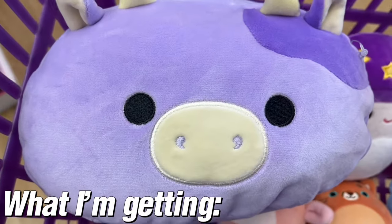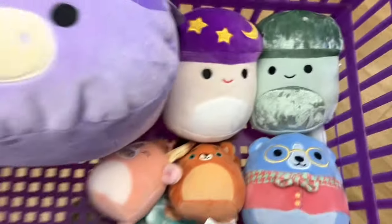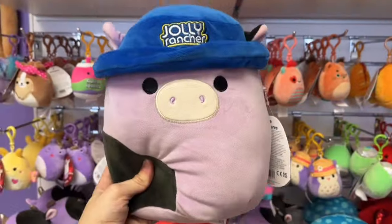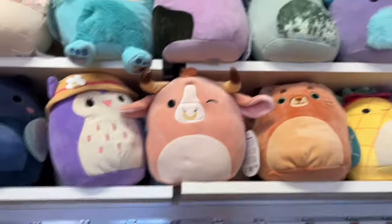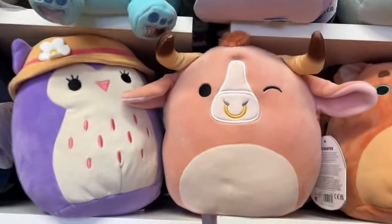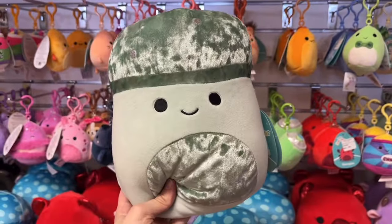Before my final decisions: I'm getting Bubba, a clip for myself, a five-inch for myself, and everything else I bought yesterday like that eight-inch bat. Here is the Jolly Rancher, Hershey's, and Twizzler squad — pretty cute but I don't need Alexi or Brina with a little hat. I was thinking of getting eight-inch Ismall, but I did not get them since I've already spent at least a hundred dollars.